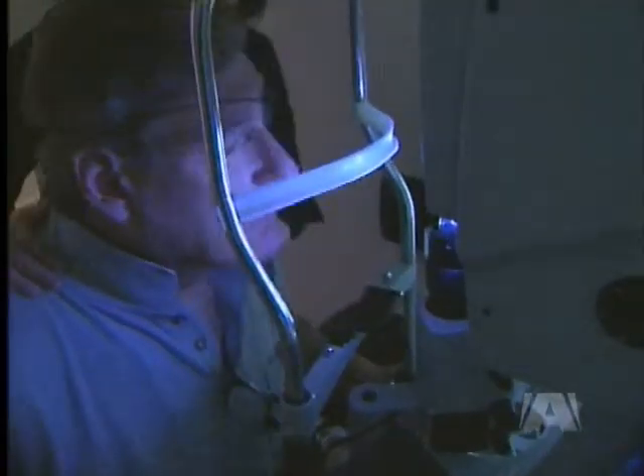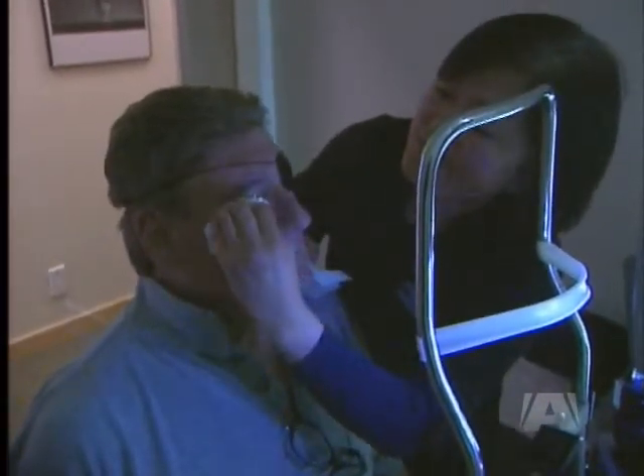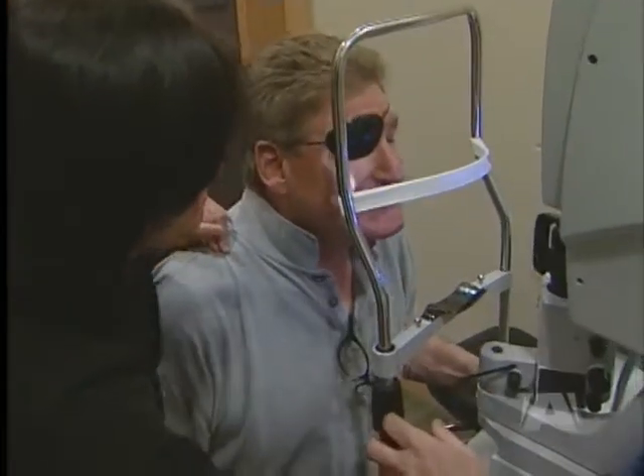This technology allows us to pretty much put that worry to bed. We can get people happy. After 50, that lens doesn't work in any of us. It doesn't focus for us, and we increasingly lose color vision, we lose contrast, and ultimately we lose visual acuity as the cataract inevitably develops.